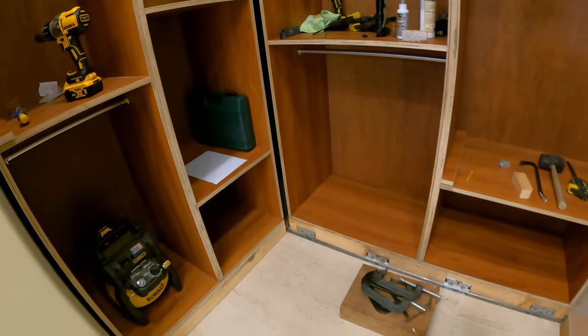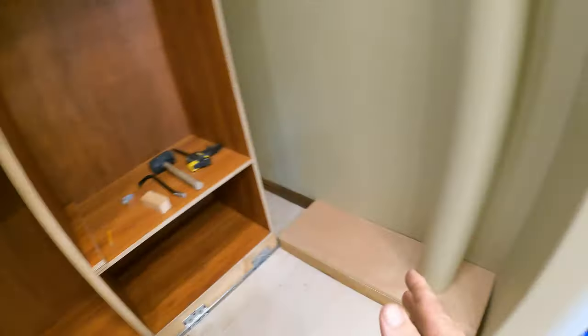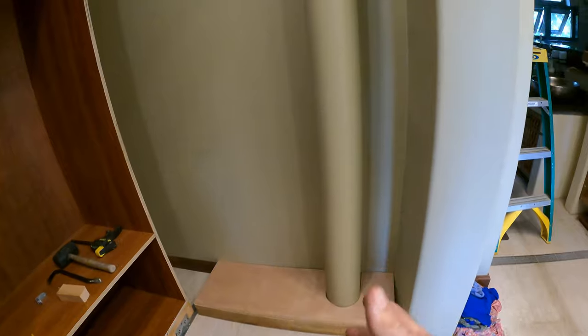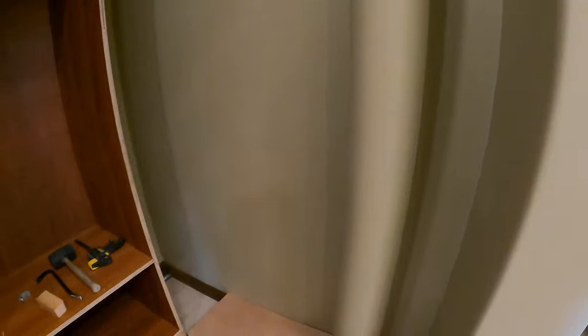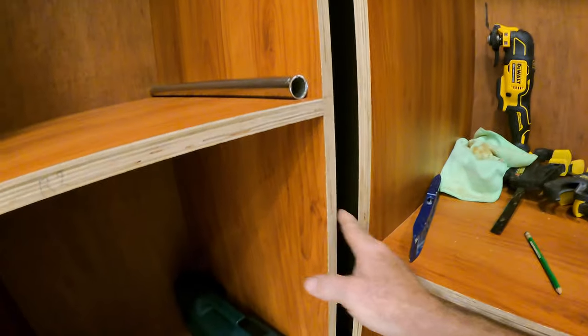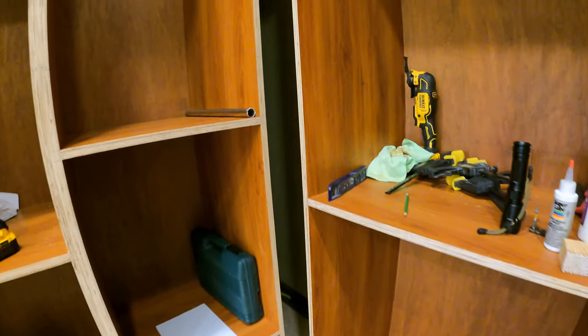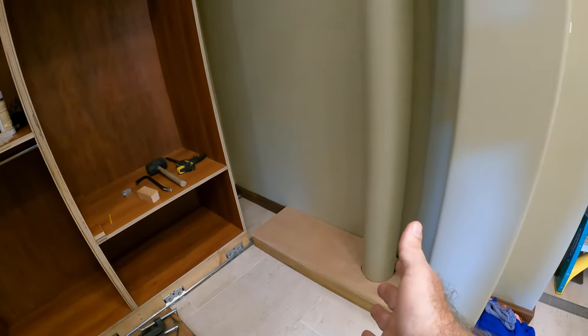It worked. I was able to get everything assembled, put together, lined up, and secured. We have this unit completed except for the facing, and I've got to get some more hardware for the hanger rods. I'll pick that up maybe tomorrow. Today I'm actually focusing on the very next unit. I've got a little challenge here too — bump into each other when this unit is rolling back and forth. But as you can see, I have my opening that goes back into the little secret area where we're going to put our luggage.